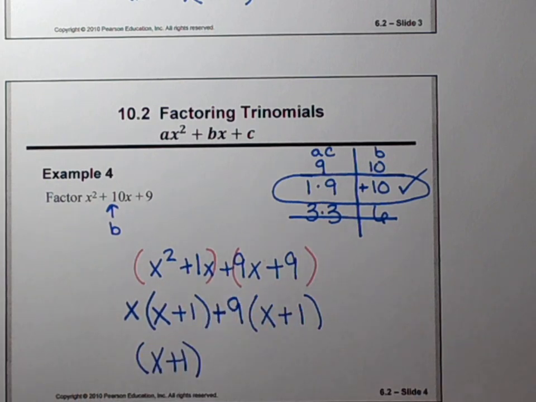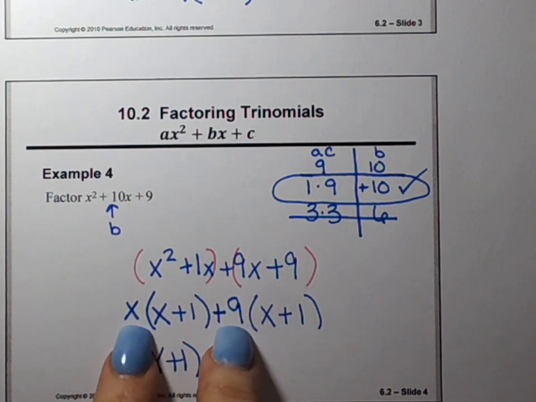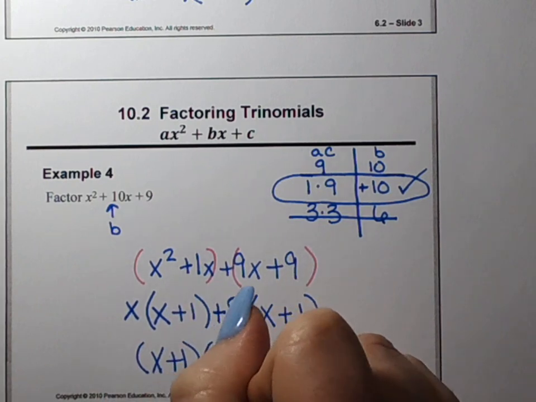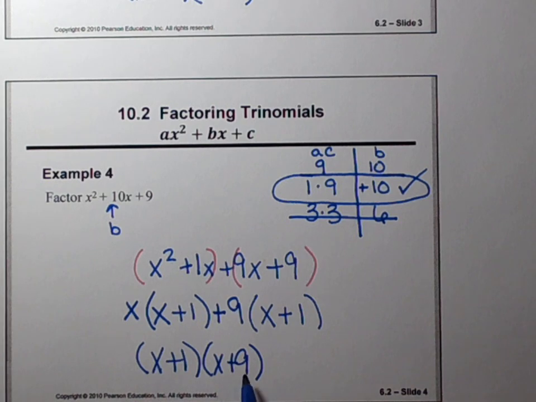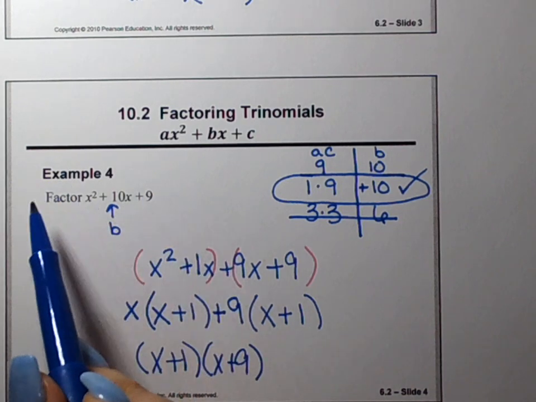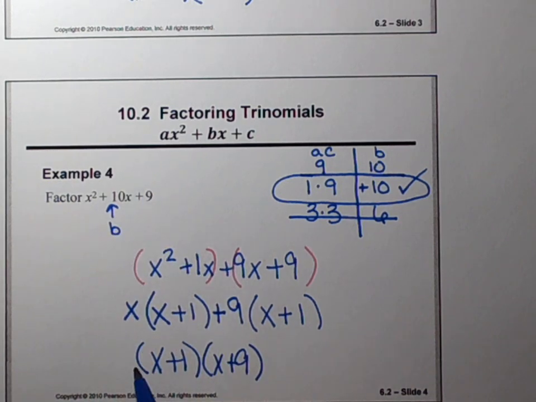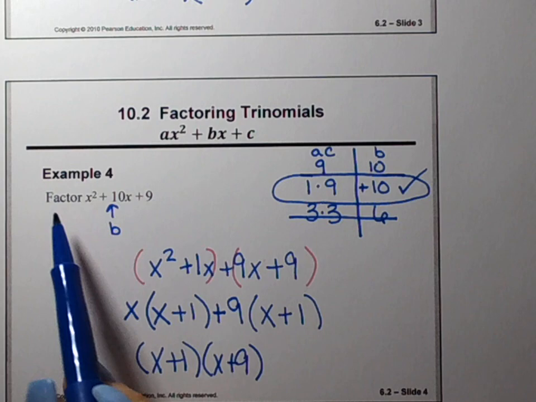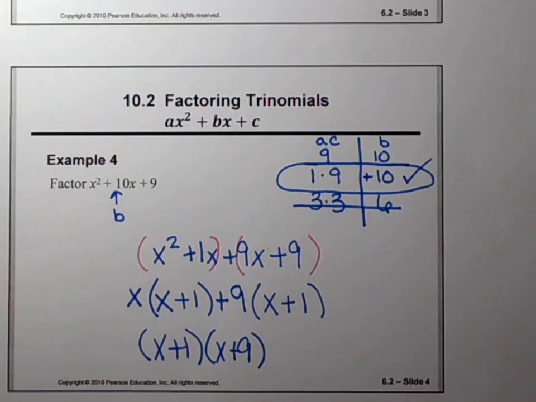And my second term comes from outside the parentheses. So my second term is going to be x plus 9. This is my factored version of my trinomial. And again, like I said, if you want to FOIL this out or do the box method to check to make sure that you've done it correctly, you can. When you do that, it's going to give you the same answer.